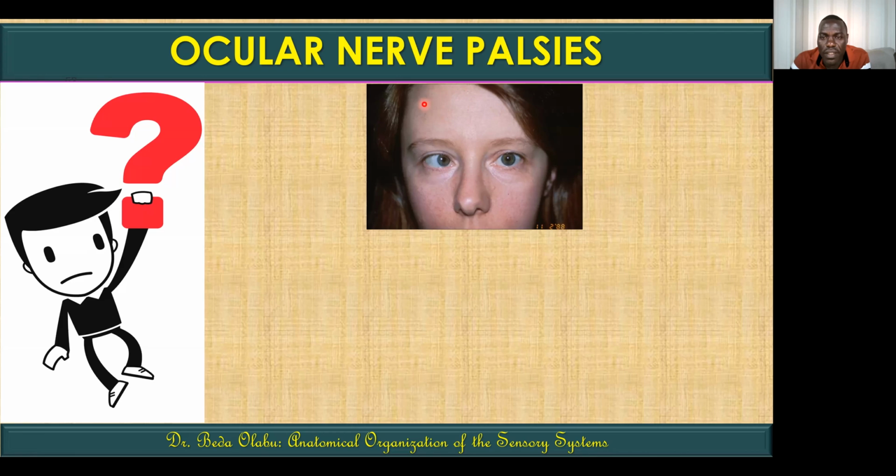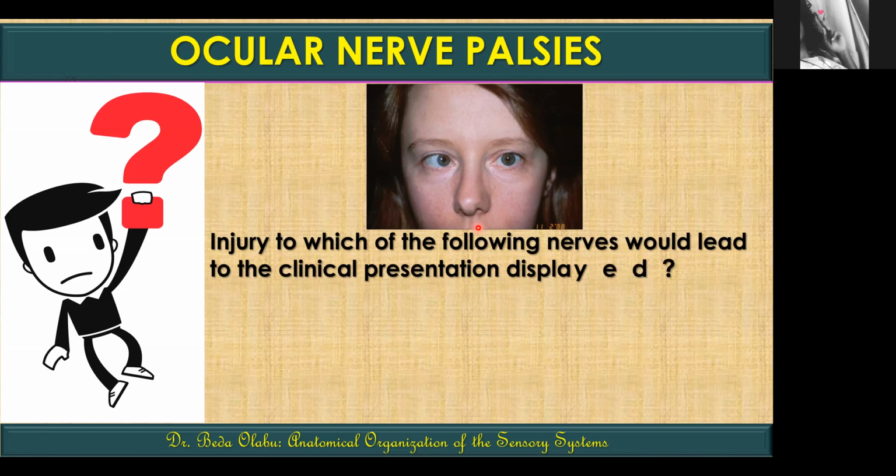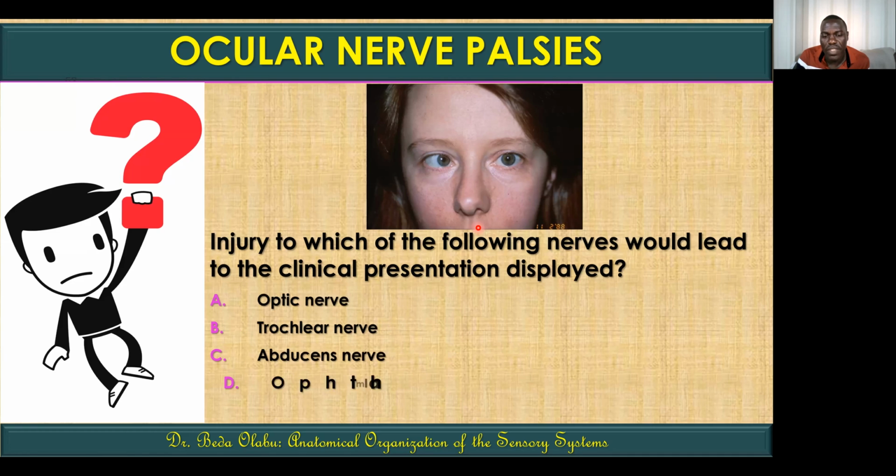So in this lady, we are seeing she has a squint. Is the squint on her left eye or on her right eye? Anyone? Right. Okay, right eye. Good. So this is the question now I'm asking you. Which cranial nerve do you think has been injured so that we can have such a squint? Is it the optic nerve, trochlear nerve, abducens nerve, ophthalmic nerve, or oculomotor nerve? Anyone? Just unmute your mic, give a response, and support the response. Here, I want to hear more of the supporting of the response.